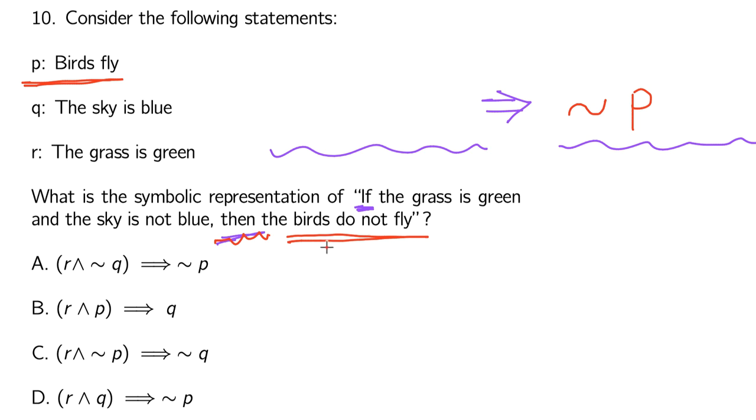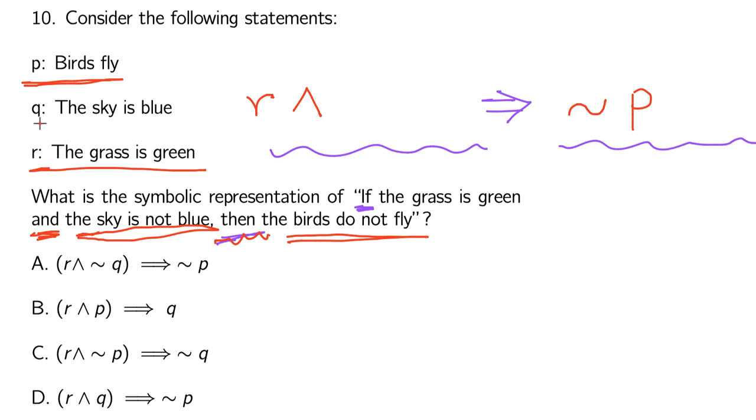Now on the left side we have the grass is green and the sky is not blue. So we have a compound statement, or the conjunction of two statements. The first part of the statement is the grass is green. We've been told that the grass is green is the statement R. So we know that we're going to have R and something. The and is with this part: the sky is not blue.